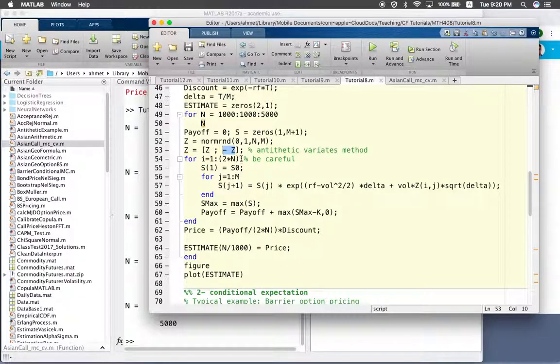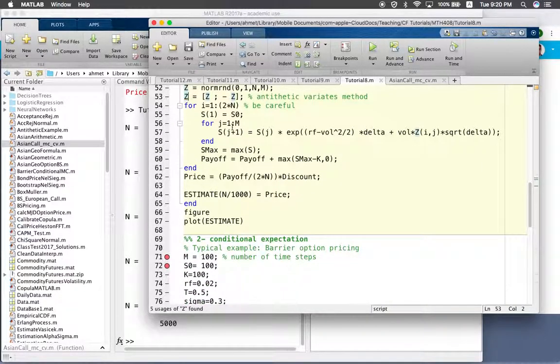Okay, and just be careful here. We need to double the sample size to 2 times n now, since we combine z and minus z together in a single matrix of standard normals.